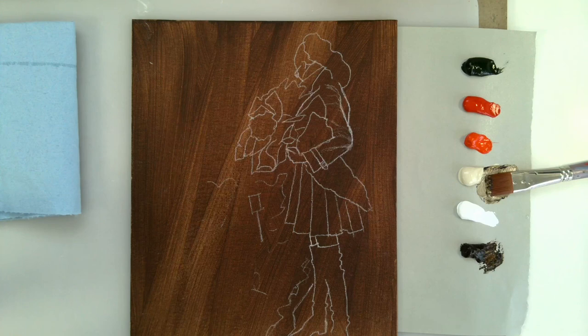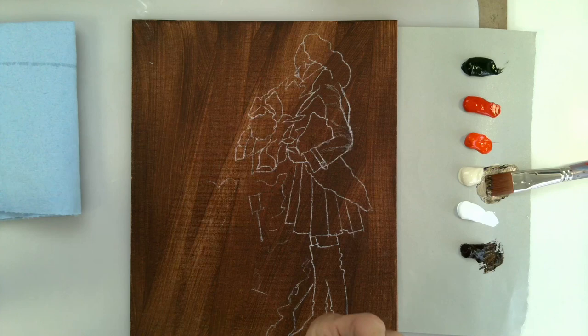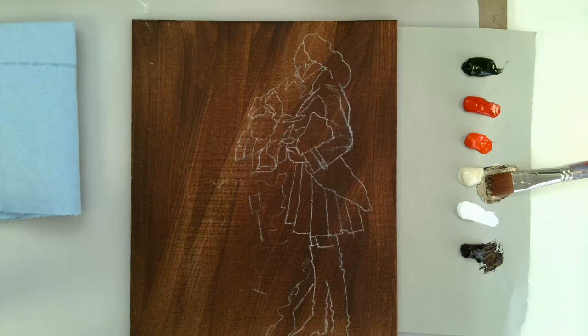So after I primed the canvas in burnt umber, this is a thicker burnt umber than the usual one. So there is water with this, but it's a bit darker. So I didn't really put too much water to prime the canvas. And you can see it's a wide brush. Actually, I used this one and just went across all the way, because I have to wait for it to dry.